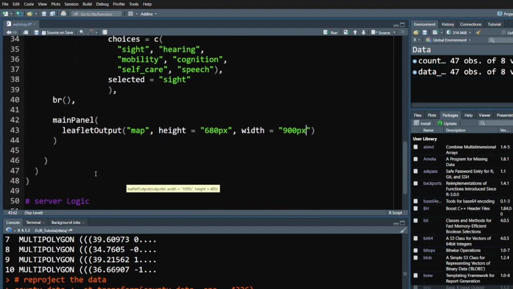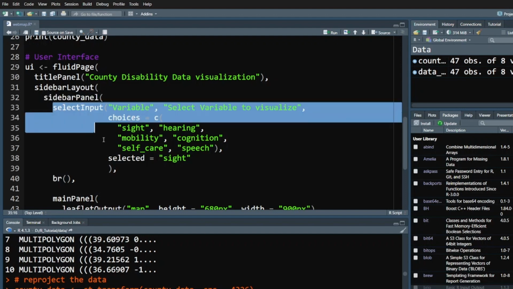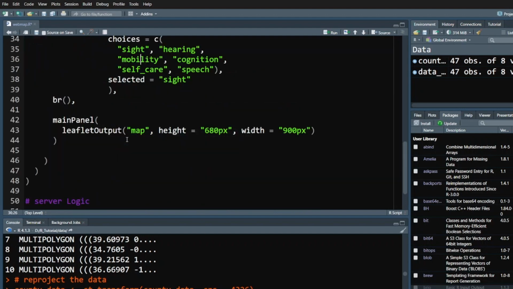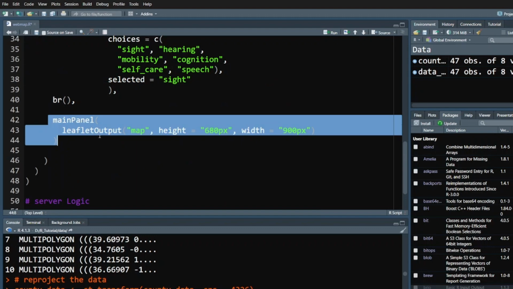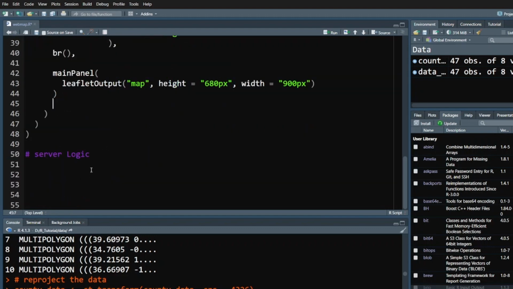Okay, so after that we can say that the UI is done. So up to this point we have two sidebars. On the left we shall have the sidebar panel, which will host our inputs, and on the right one we shall have the main panel, which will have the leaflet or the map. Then under the logic, this is where we are going to spend much of our time.